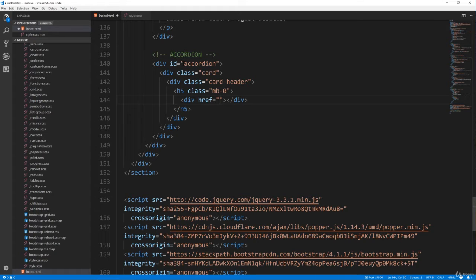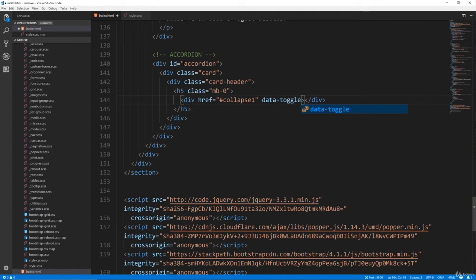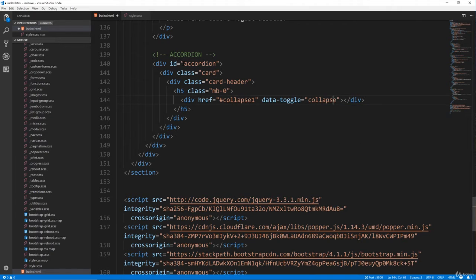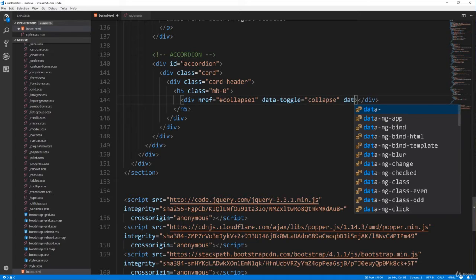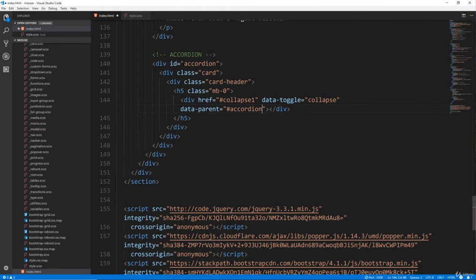So for href, I'm going to set it to #collapse1, and we also want to add a data-toggle and set that to collapse. And since we're using an accordion, it needs to have a data-parent. So for data-parent, we're going to put the accordion ID like that.